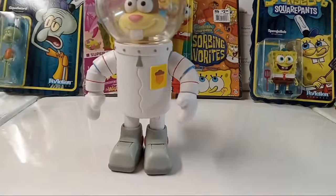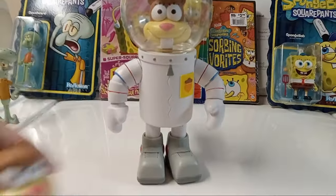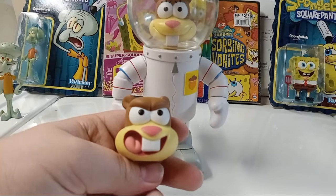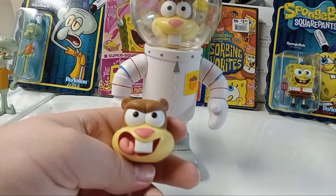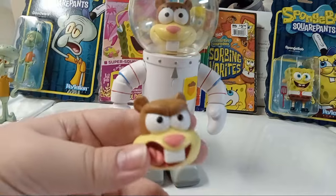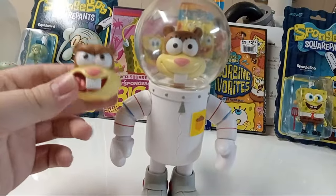So first off, let's take a look at her alternate heads. So she's got this more kind of just crazy looking one, or where she's about to karate chop SpongeBob. And I really like this one. This one's a really cool looking one. Both these two are just really great looking.